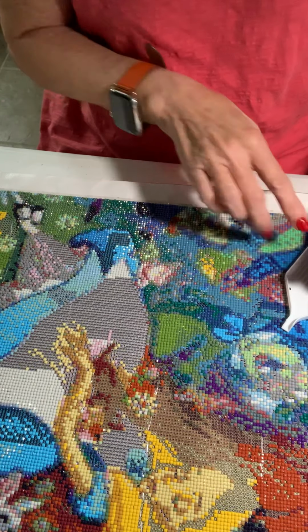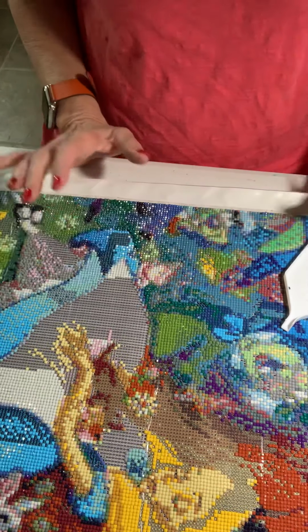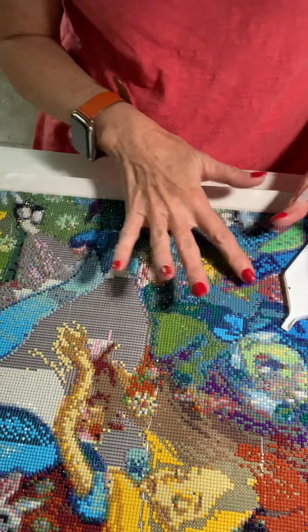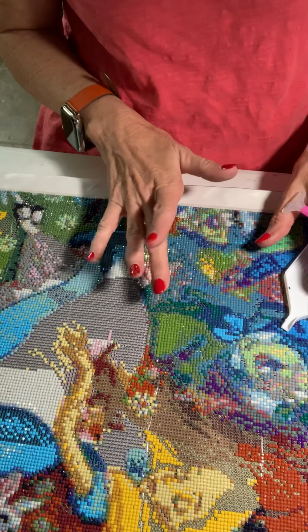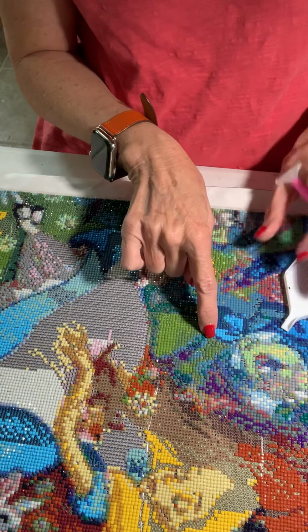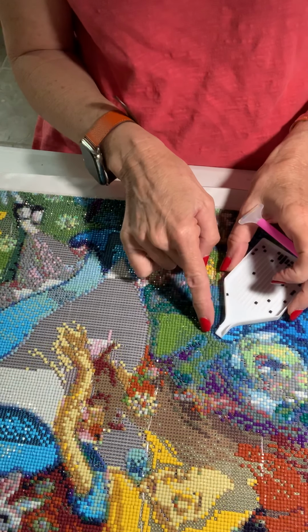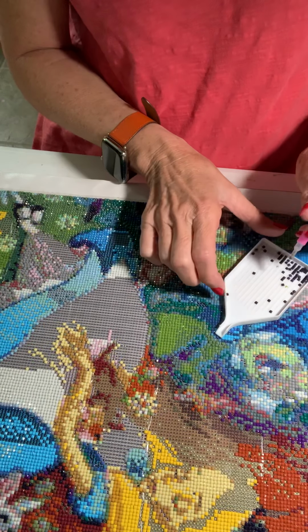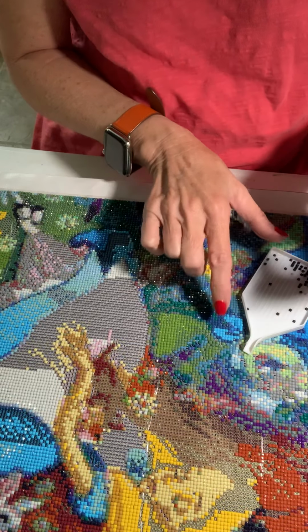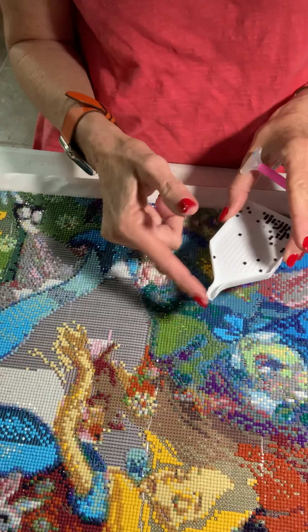There it is. Let's see, now I forgot, where did that go? I believe it went right there, so I just stuck it in there. Now, sometimes if you think it went there, it should have gone there, and maybe it didn't. It doesn't matter as long as it's in the color group. Okay, but what happens is, once you find a little spot somewhere, and you see a blank spot, take your little thing, it has a little pointer on the end of it, and point it, because you will pick up that little diamond, and then you will look around and figure out, okay, where was that little symbol? You will lose it. So that does come in handy sometimes.